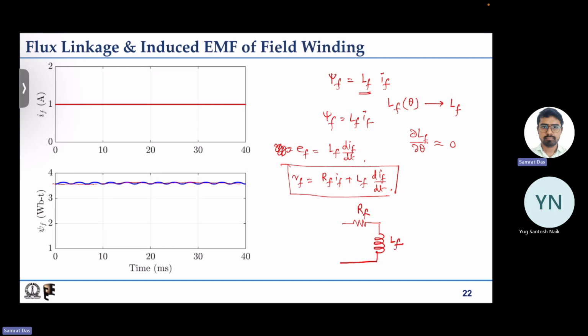So this is the equivalent circuit model for the field winding, where Vf is the input voltage, you have current flowing through that, and flux linkage is proportional to the current. So flux linkage phi f is nothing but If into Lf, where Lf is constant. So this is the model that we have got. The equivalent circuit model I have already discussed. If you want to solve that numerically, then you need to have some box which is the model of the system, which will take the input, that is Vf, and output the current, and probably you can take another output, that is the flux linkage of the coil.